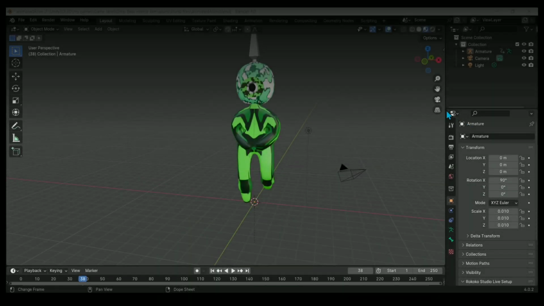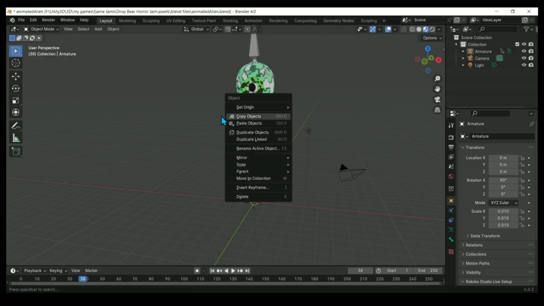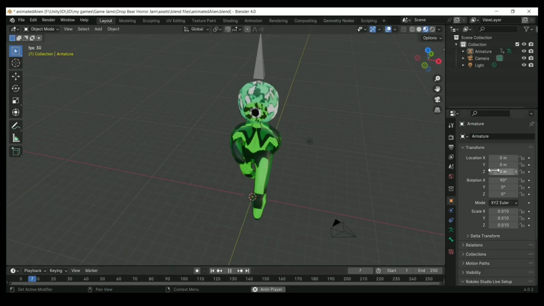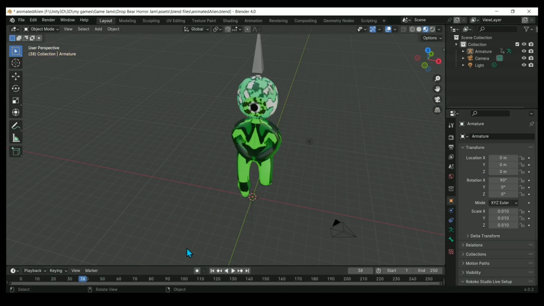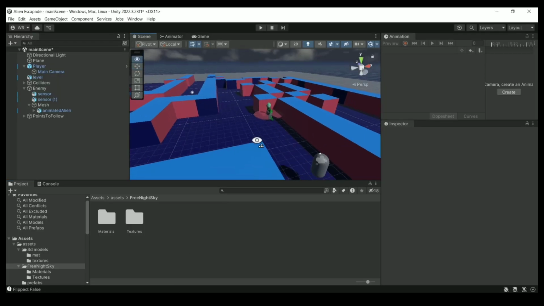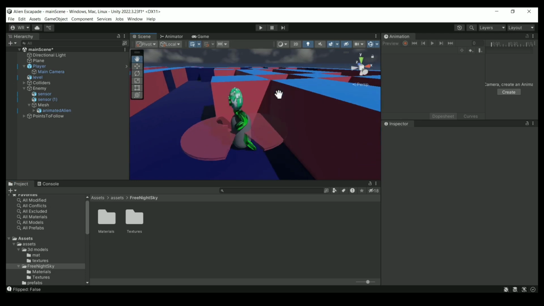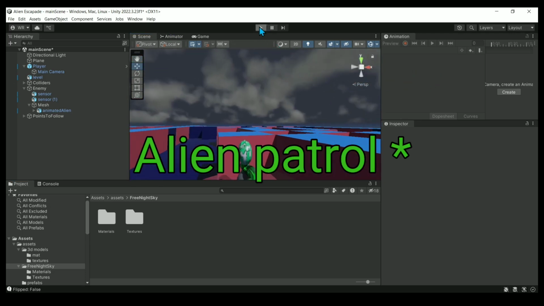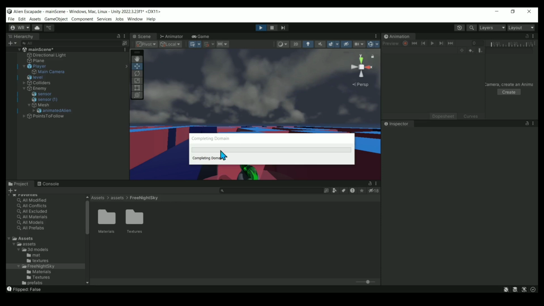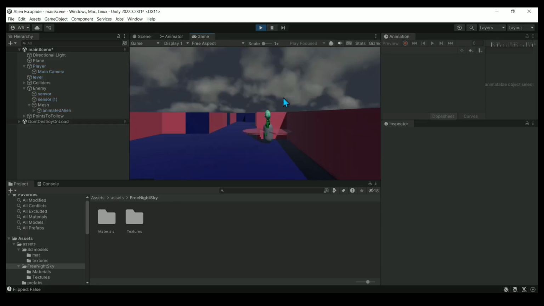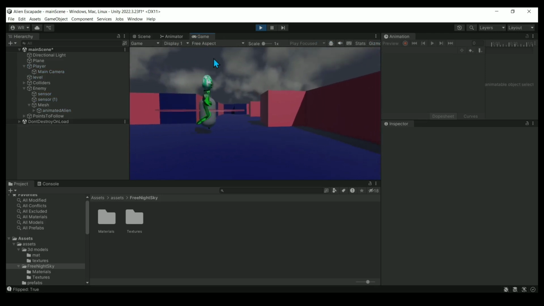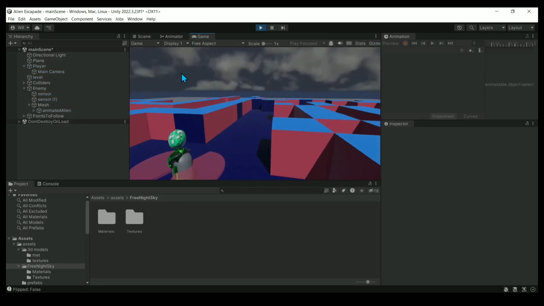Okay, so here's the alien mesh I made in Blender, and then I just used it to animate the walk cycle. Now if I go to Unity, I have already imported the mesh here. I also changed the skybox to a night sky, and now if I hit play, you see that the alien is moving around.